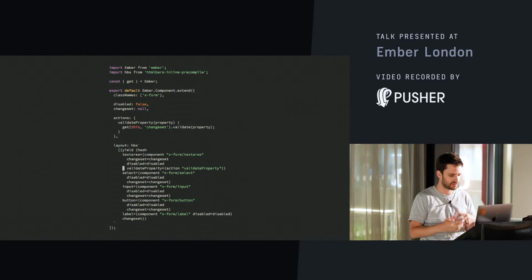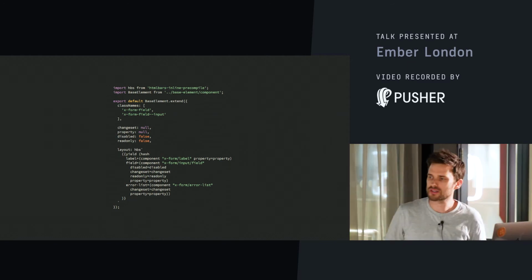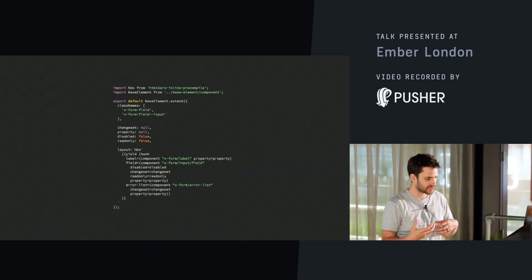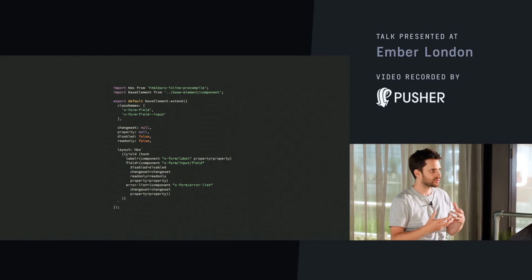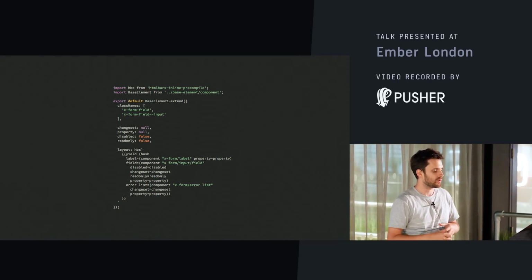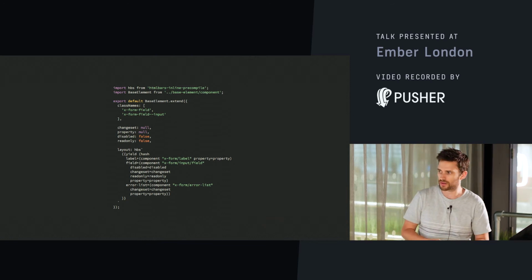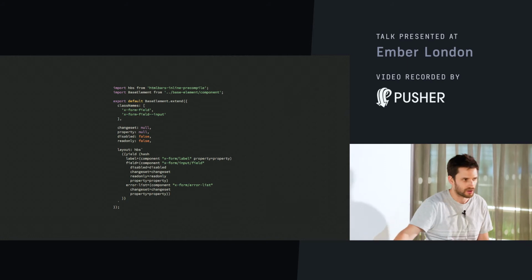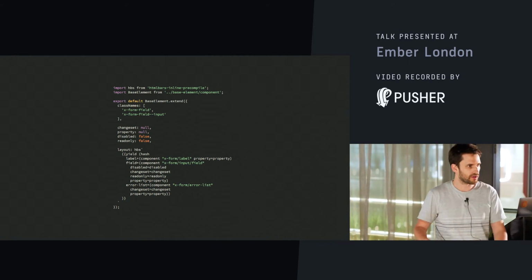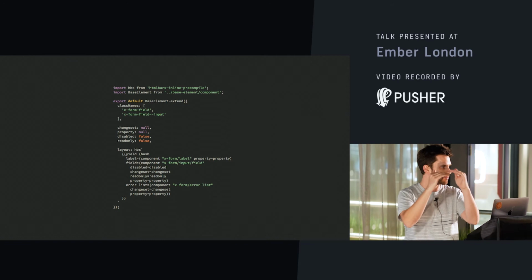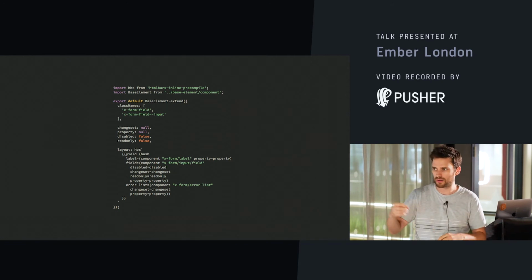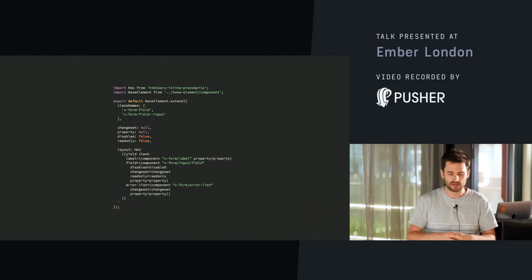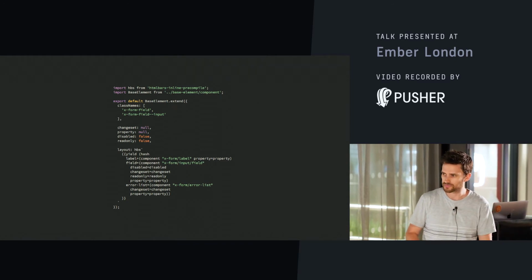Okay, so if we dive in to that input component, this is what that input component looks like. And if you imagine what a form is and you imagine what a field, or what we call an element, is, we've decided that elements are made up of three things. An element on a form is made up of a label, a field, and an error list. And so in that first example, the label would have been name. The field will be whatever the input is for that particular element. And then the error list is basically a list of errors.